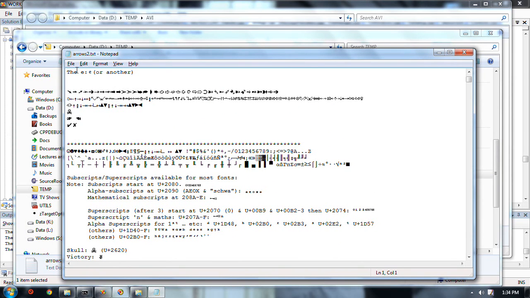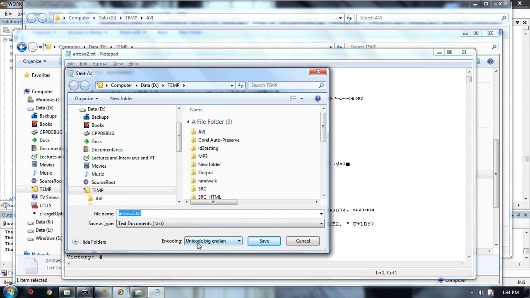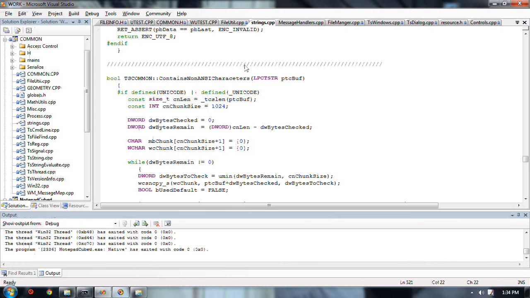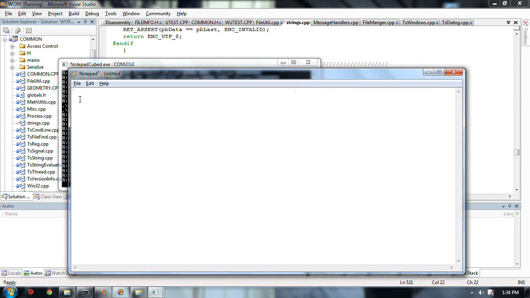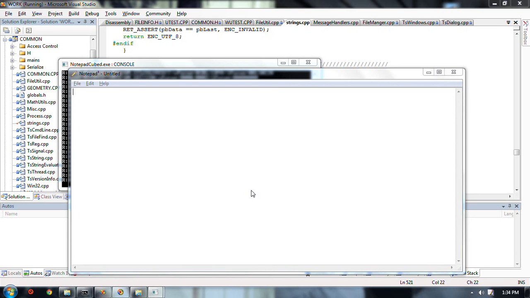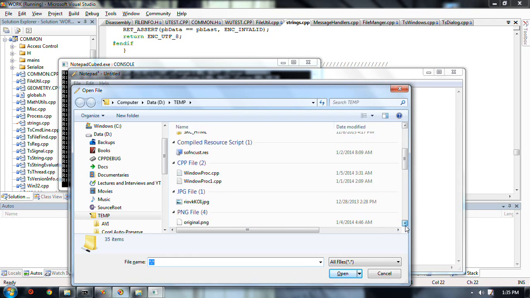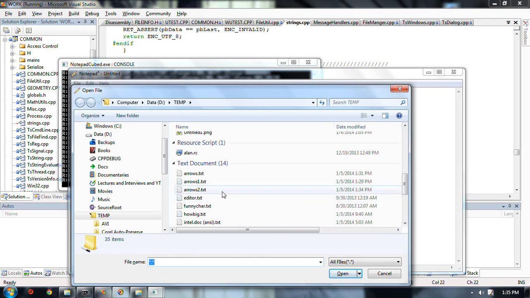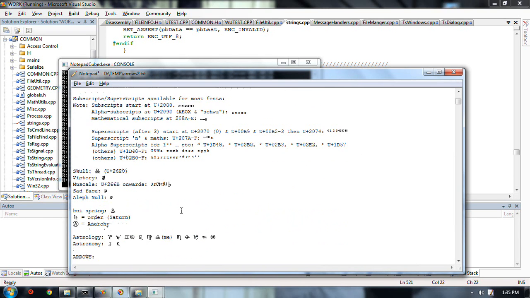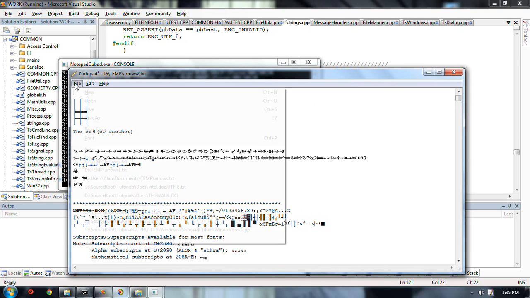What if I try save as? It should take as the default big endian Unicode, and that's what it's saying. Now my program should do the same thing, except I can't double click. Arrows. Now I don't have it here because of that bug, but that's okay. Looks like that's my next priority. Open. It worked. I mean, this would all be Chinese right now if it didn't read the byte order correctly.